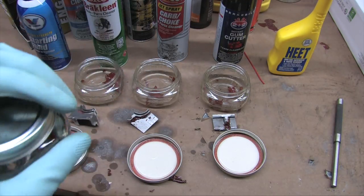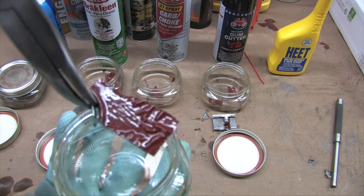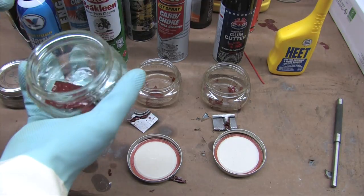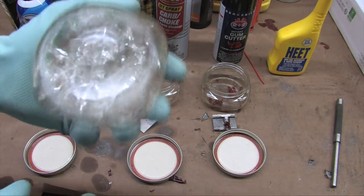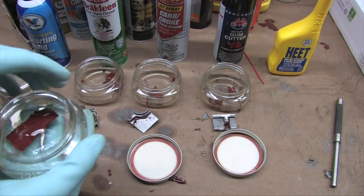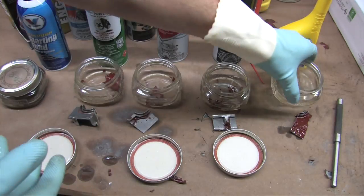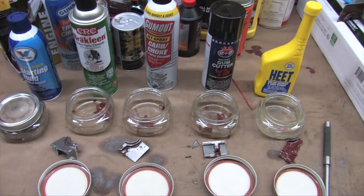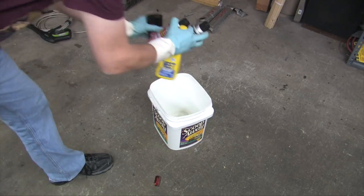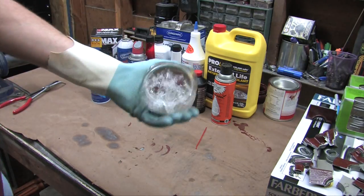Isopropanol was disappointing at first, but eventually it rippled in from the outside and caused the coating to let go — it just took quite a bit longer. So isopropanol does break down paint's adhesion to metal. I don't know what concentration is required or how likely a crankcase is to be filled with pure isopropanol, but blow-by from its use as a fuel additive in a water-methanol system over time might affect it. I'd rule out spraying carb cleaner, brake cleaner, or 2+2 into a running engine with a coated crankcase.